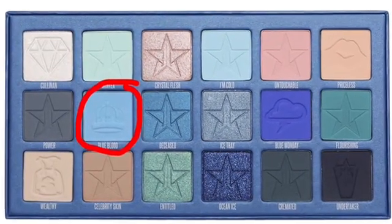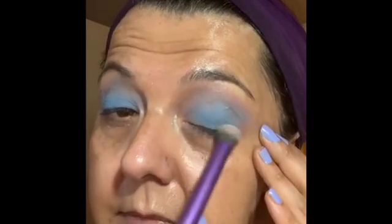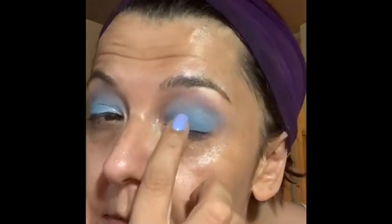Okay, so next I'm going to use a slightly darker blue, and I'm going to take it over my lids actually, just take it over my entire lid like so. Okay, and then with my finger, I'm going to take Cullinan, which is a kind of icy white, and I'm going to dot that over my lid just to make it a bit shimmery. I love putting shimmer on my lids. I very rarely leave it matte on my lids.